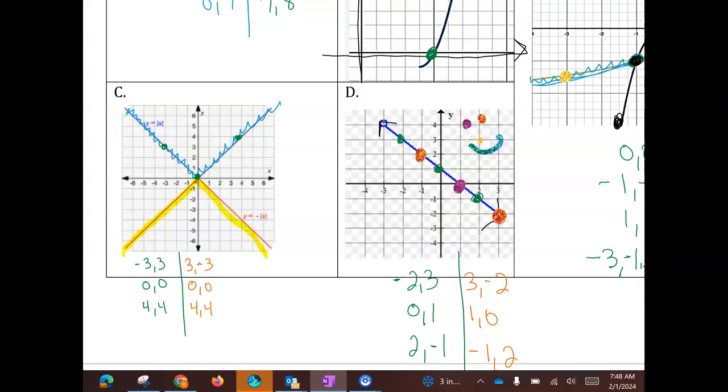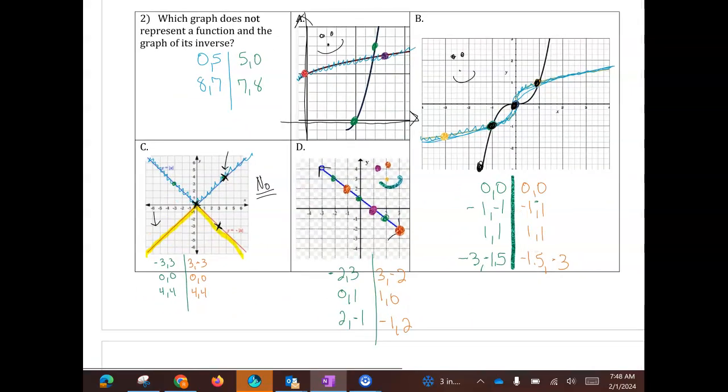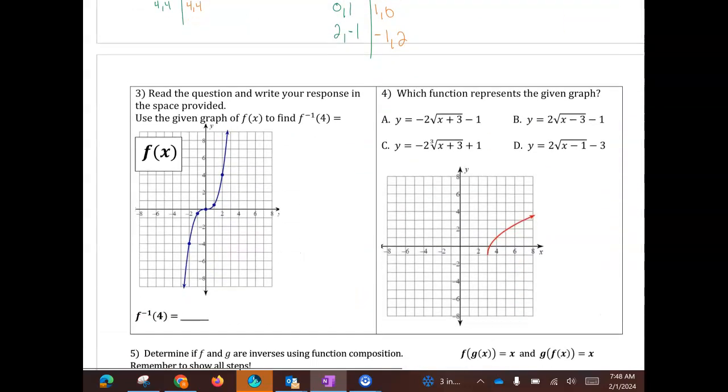Okay. All right, so here is 3, -3. Good. Here is 0, 0. Well, let me put that one black. Actually, I'm going to X these. So far, so good. But then here's 4, 4. And as it turns out, it's not going to work. I needed something over here, not here. So this one is a big no. This is not a function and its inverse. There's just not enough points to match up. All right, let's keep going.